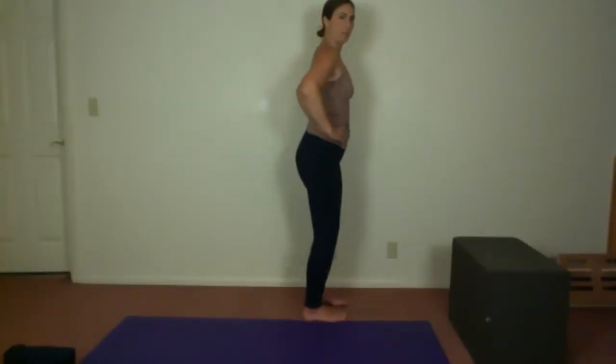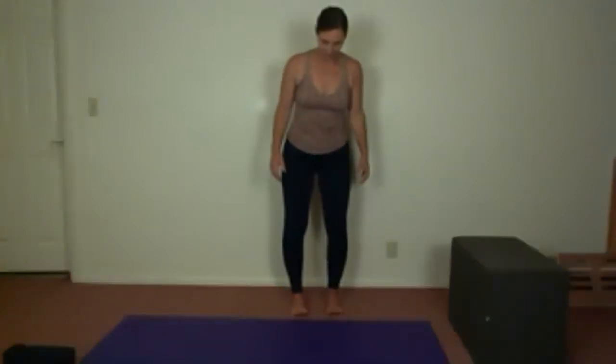Now that shouldn't make your pelvis fall forward. You should have enough support from the rest of your body that as you relax the belly, the back of the belly balances itself. Just because you relax your belly doesn't mean your pelvis gets to come way out of alignment. But see if you can relax your belly and then arm circles, pinching the shoulder blades, circle forward, 40 circles.